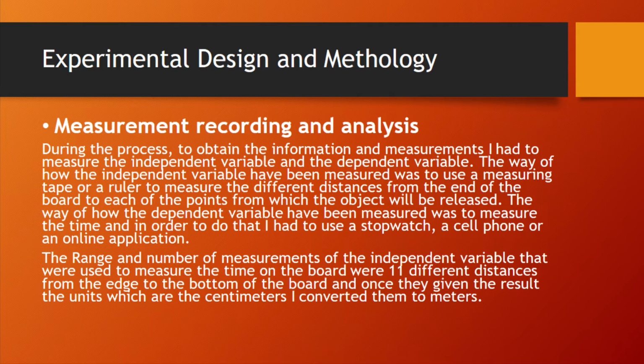The dependent variable was measured by measuring the time, and in order to do that, I had to use a stopwatch, a cell phone, or an online application. The range and number of measurements of the independent variable used to measure the time on the board were 11 different distances from the edge to the bottom of the board, and once I had the results in centimeters, I converted them to meters.